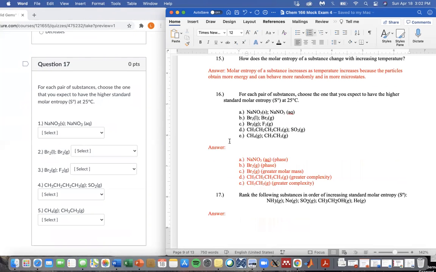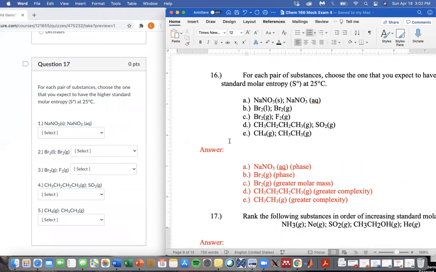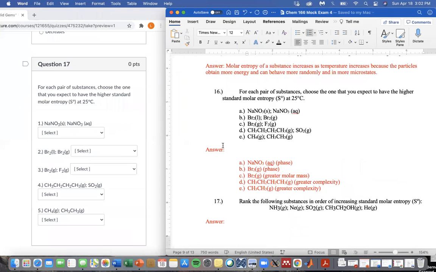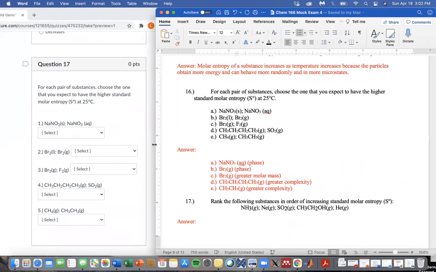And we have to figure out the higher standard molar entropy. So the difference between molar entropy and entropy in an equation is just the scale that you're working on. When you're talking about molar entropy, you're really looking at these on a molecular level and how they have different entropy even on a molecular level. And so some of the rules about, do you remember any of the differences that will cause something to have a higher molar entropy? What kind of things cause a higher molar entropy?